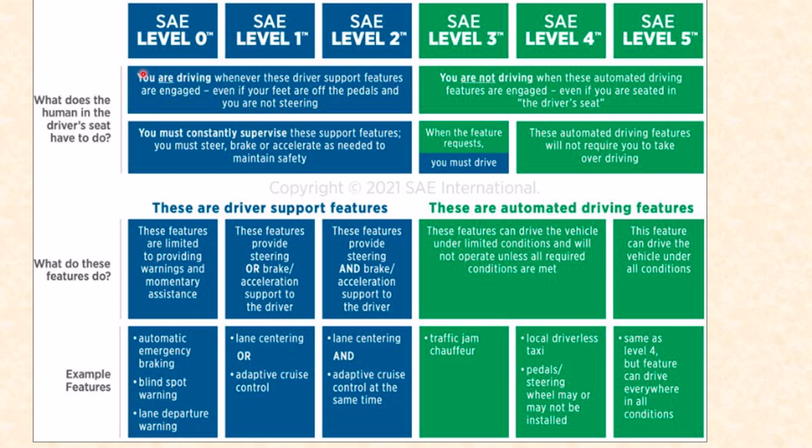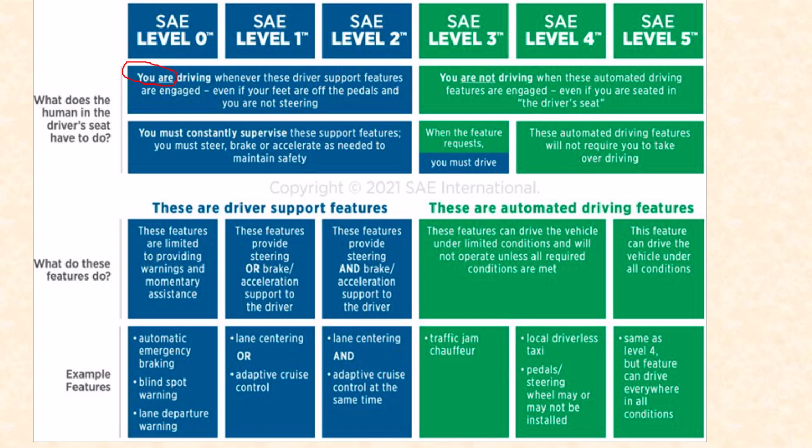Now let me explain more elaborately. What does the human in the driver's seat have to do for 0 to 2? You are driving whenever these driver support features are engaged, even if your feet are off the pedals and you are not steering. This sentence is important. As you can see, I will just underline this: you are driving. You are driving is extremely important, even if the acceleration pedal and the brake pedal are not engaged.